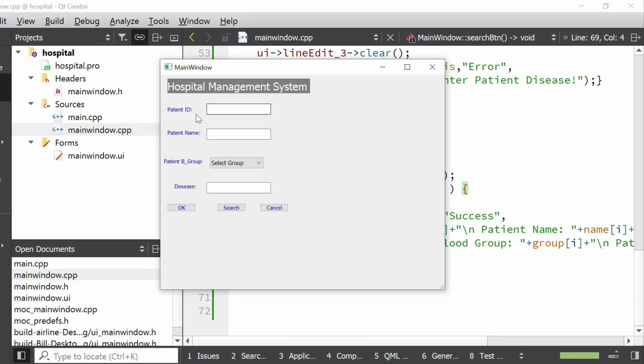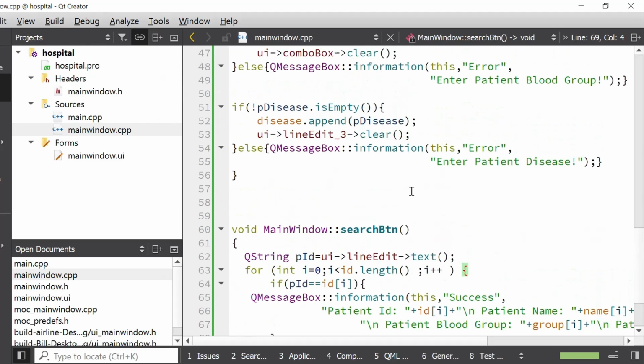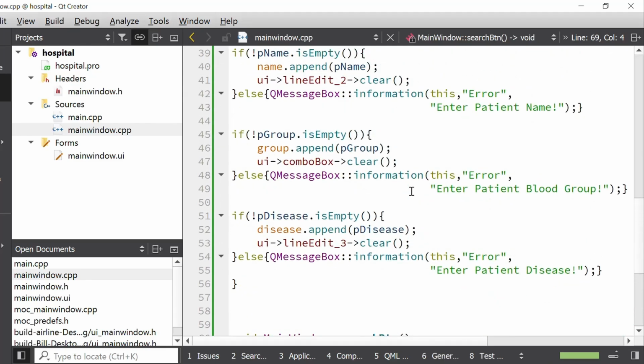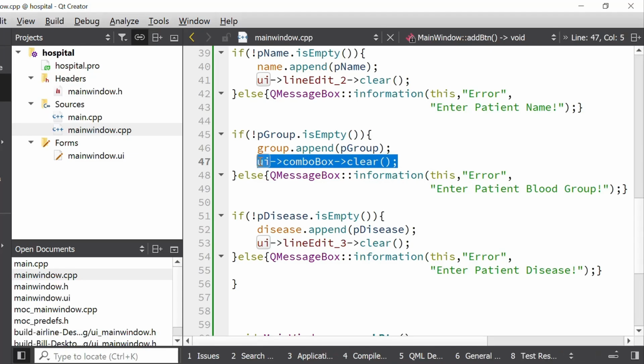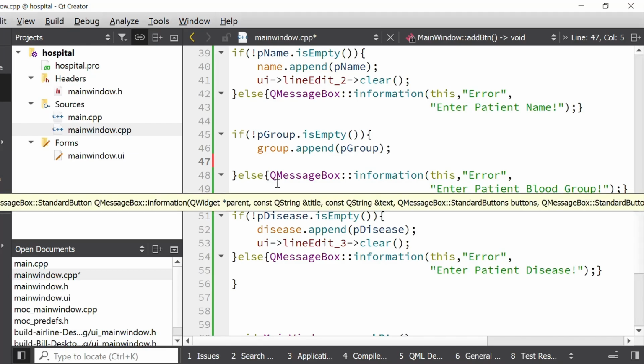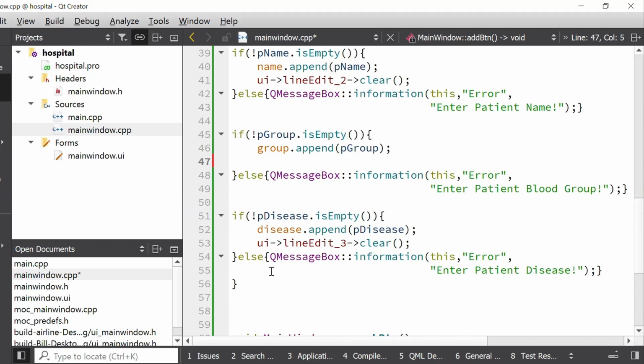This is our output, the hospital management system. This is here because I have this function ID. Okay, so I will move this method. Here I will enter the name. Then the combo box, and here I am calling the clear method. Select the blood group in this way. It has removed all the information, the positive value here in this combo box. Okay, enter. So I have to scroll once again. So here I will enter.